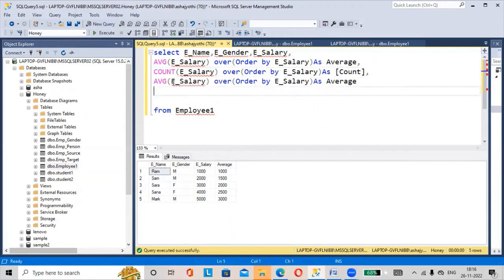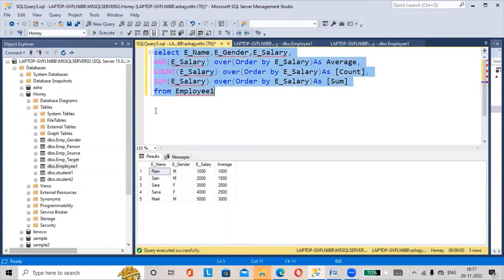Control V and sum. Let us execute. Control A. Execute.